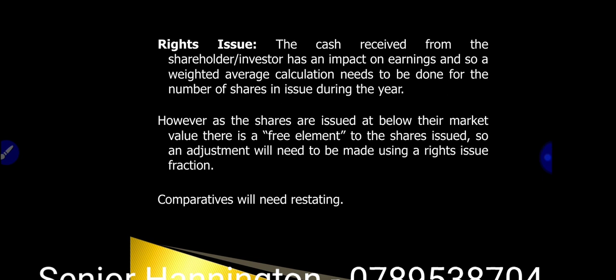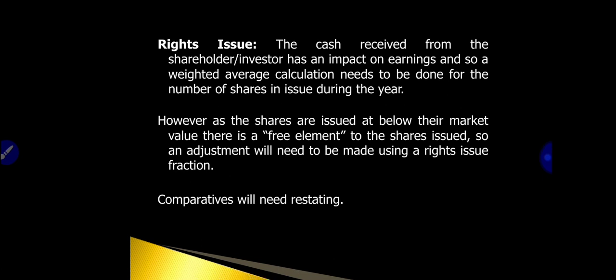Maybe, of course, I will solve one complex example where we have a rights issue of shares. However, we need to know how we adjust the earnings per share figure of the previous year. Now here what you have to do is get the earnings per share figure of the previous year, then adjust it by a fraction, or what we call the rights factor. And that rights factor is your theoretical ex-rights price over the actual cum-rights price. By the actual cum-rights price, that is the market price of the shares before the rights issue.